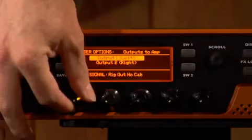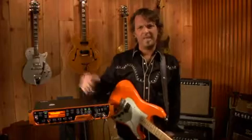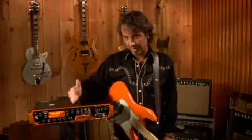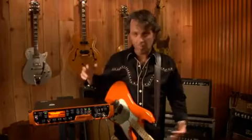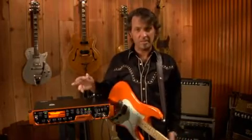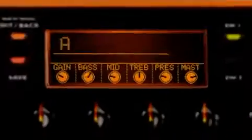But because I'm running a combo amp, I want to send just the amp input. So that basically means any effect that comes before the input of that amplifier will be pinched off and sent out this jack. So I get all my cool wahs, I get my volume, I get any distortion that I might have loaded here, but I get nothing else. So that's scenario number 1.